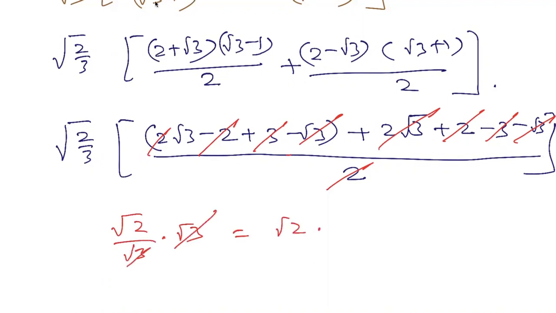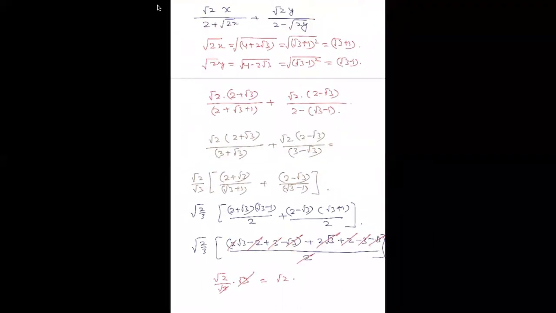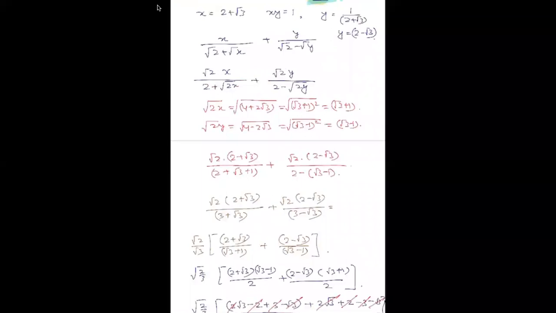Yes, Kushal? Unmute yourself. You want to ask something? Yes, sir, how will we know whether we have to multiply by root 2 or some other number to get the answer? Oh, you have to find under root x, right? And for under root x, this must be in the form of a square plus b square plus 2ab, right? But the 2 was missing in front of root 3.